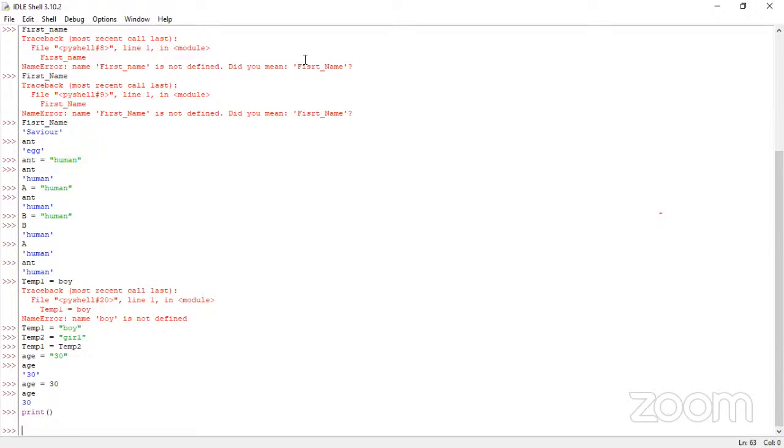You see that these statements are together, but the moment I run this empty print, it gives me a space here. So what that function does is create a new line.